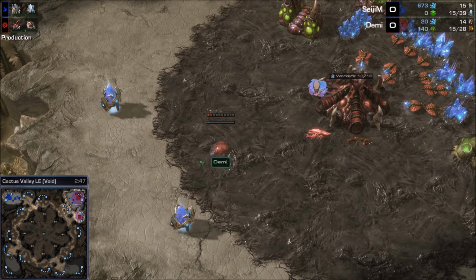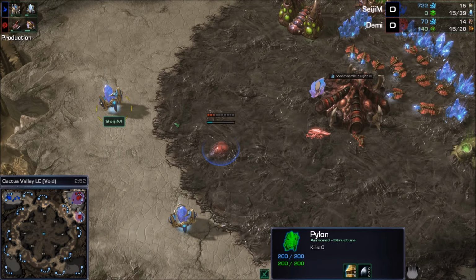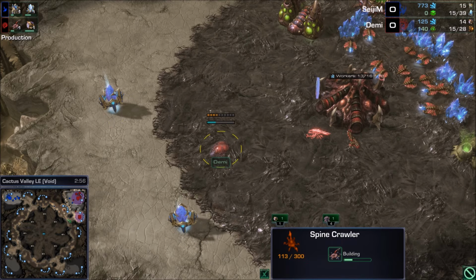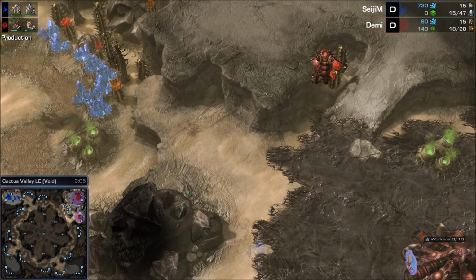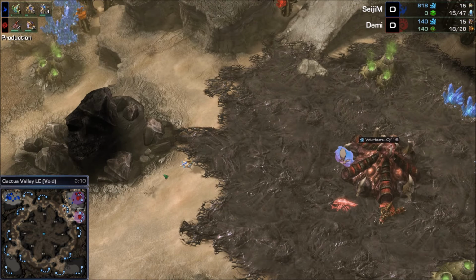So a Spine Crawler coming up, recognizing he can't use lings to kill this. Can't use lings to kill these pylons, so he's going to have to make Static Defense to make it happen. Another probe coming in. Actually, maybe he wants to complete the work that his earlier friend started.